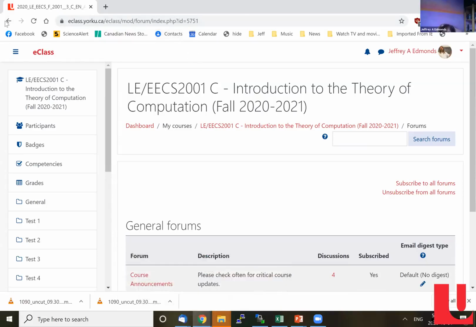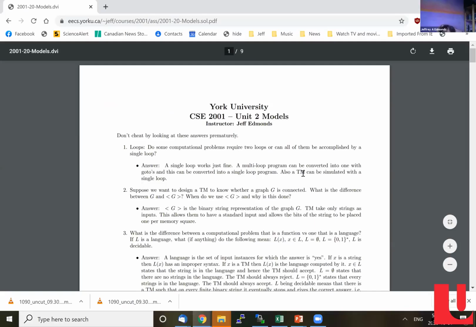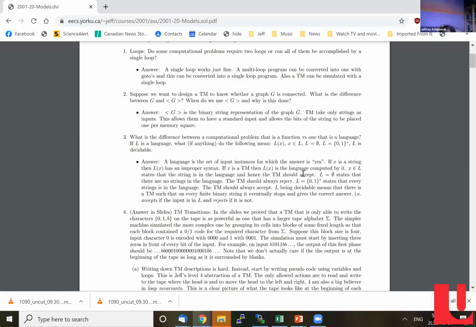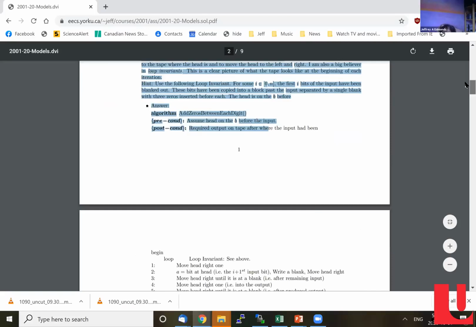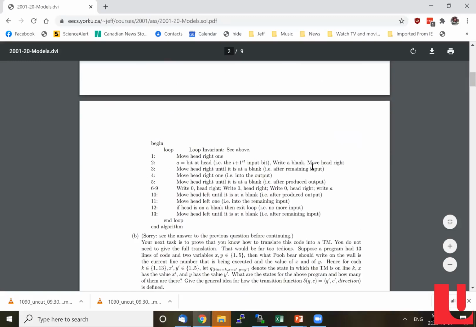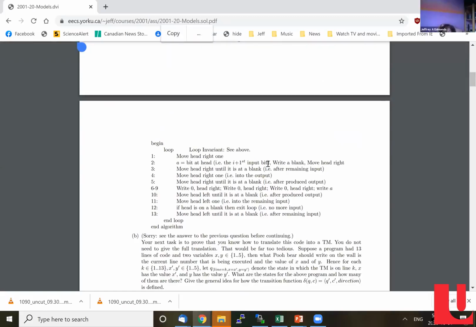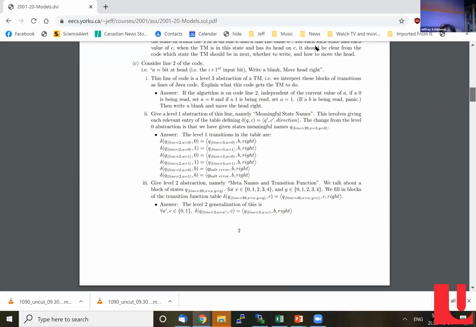So let's go back to here. Here are some extra questions, right? Turing machine solutions. Yeah. So if we scroll down here, we're not scrolling very fast. Here's some Java code, and in fact, it's the one we just went over, right? Yeah, that looks like what we just did from the slides. And if you come down to the answer, here's some answer.